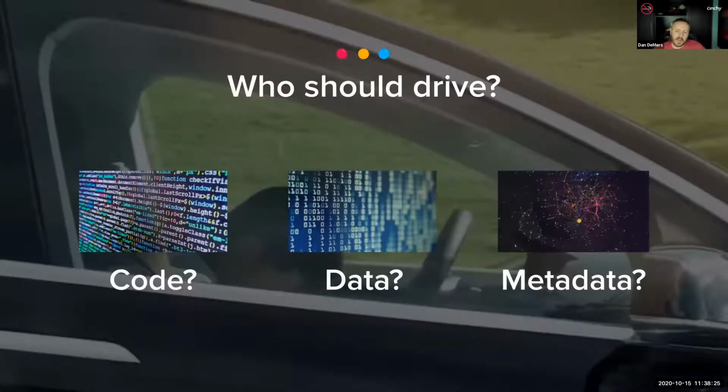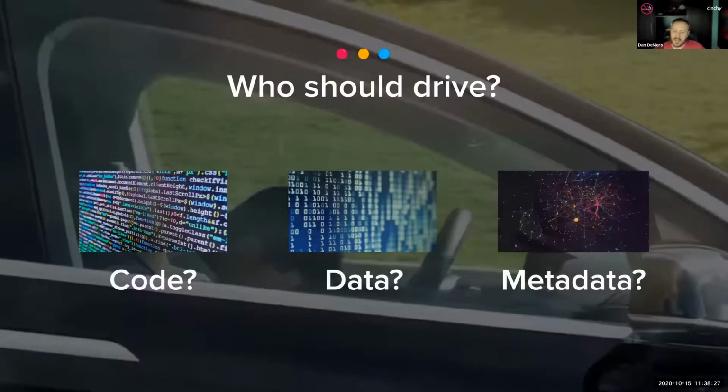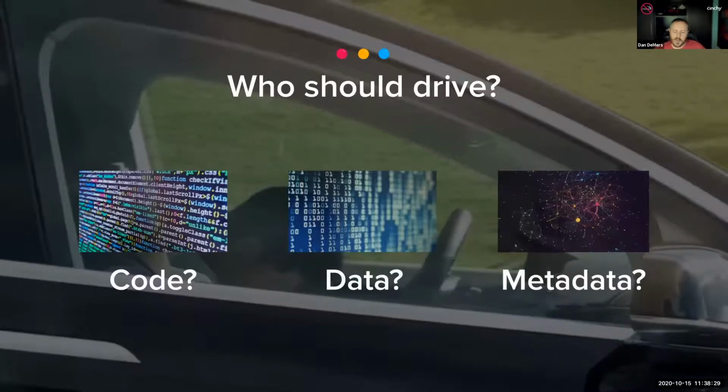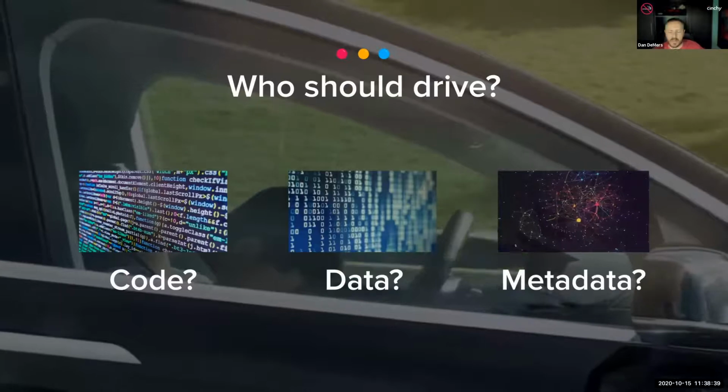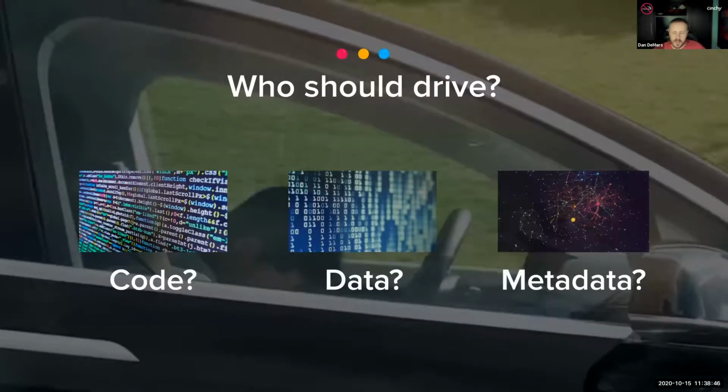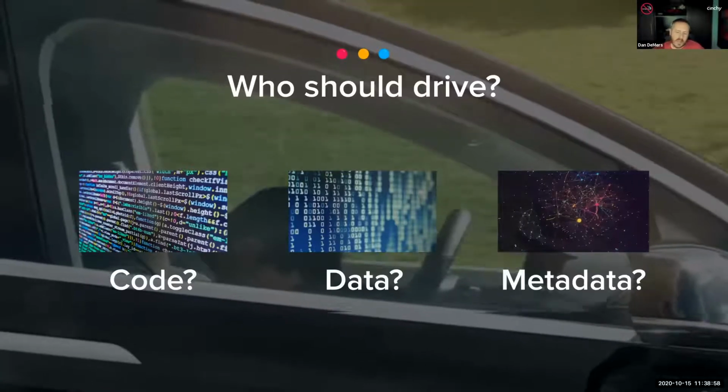If you think of who's driving the car, the application, there's really three choices nowadays. There's code, where the application is written in source code that gets compiled and deployed, and that code is powerful in terms of what it can do, but it requires a technologist to be able to change it, and it has a rigorous deployment process. And unfortunately, sometimes you can have bugs and some other factors. And if you want to change the functionality, you have to change the code, and that's not cheap or fast.